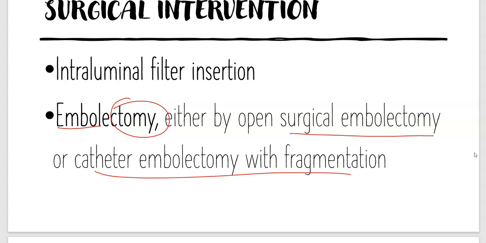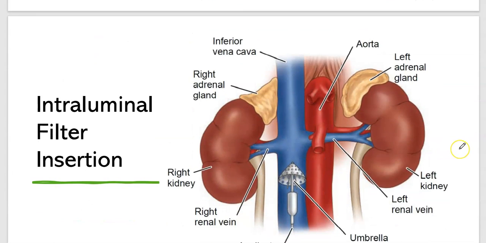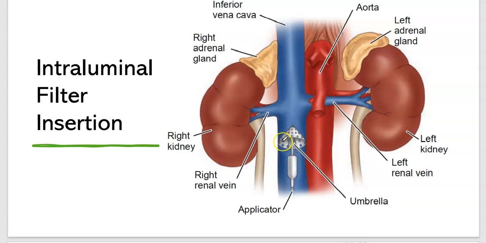However, I think in Norma Medical Center, they have this particular procedure in their cardiac catheterization laboratory. So, lucky for Ilocanos then, they have that one. This is your intraluminal filter insertion. This is what I'm saying, like an umbrella. Actually, it really is an umbrella. There. This is so that the clots cannot get through.